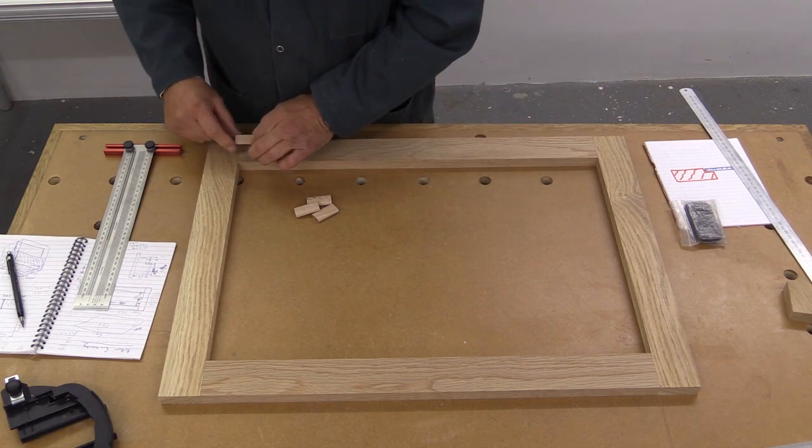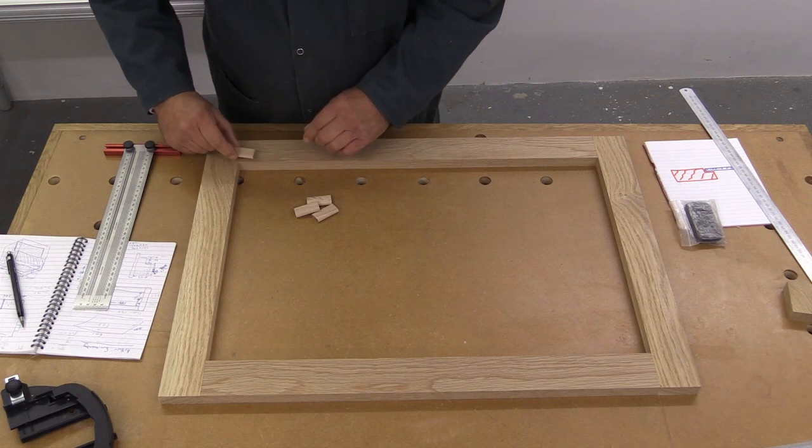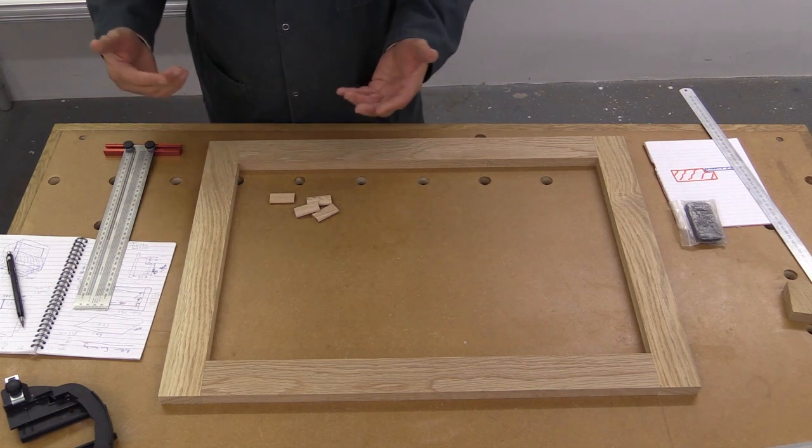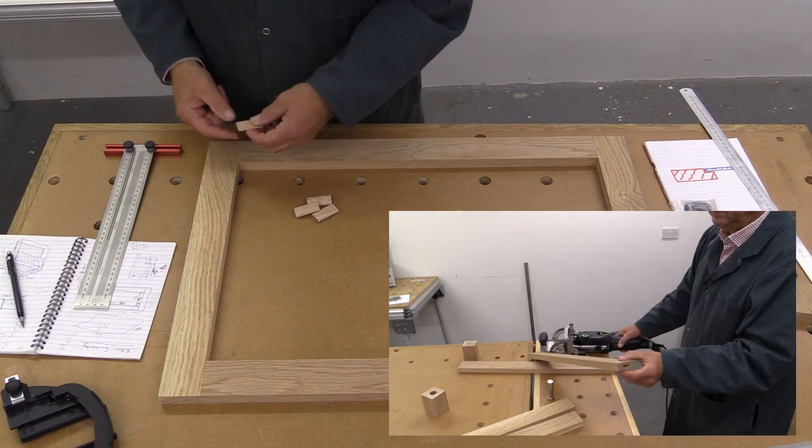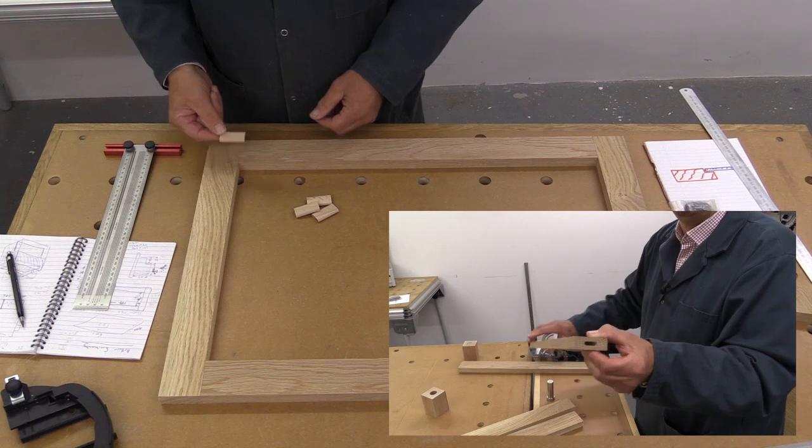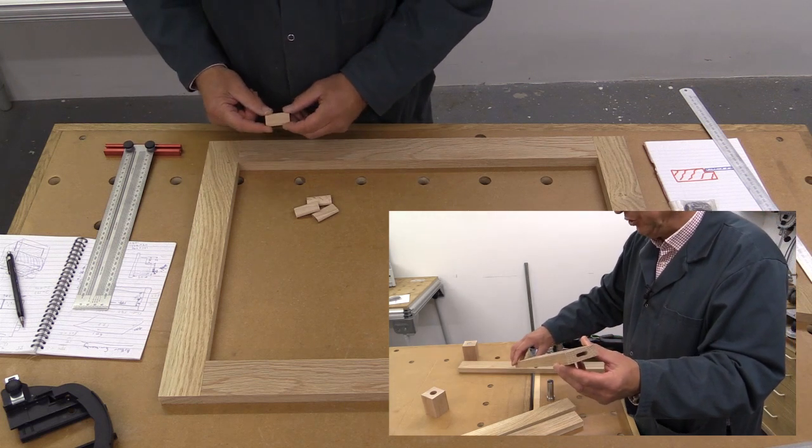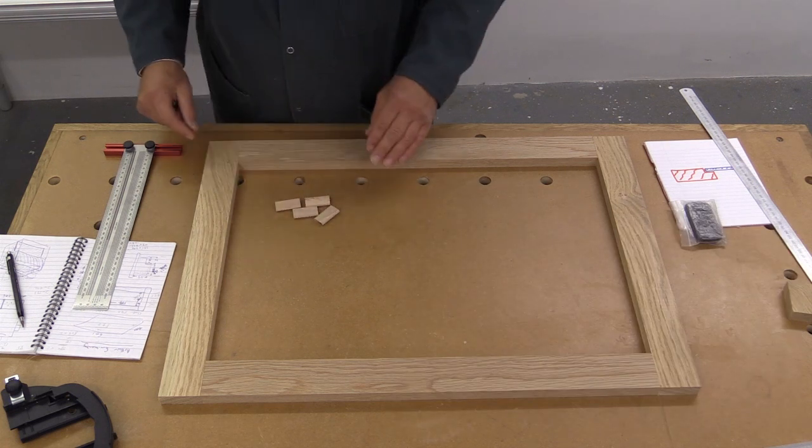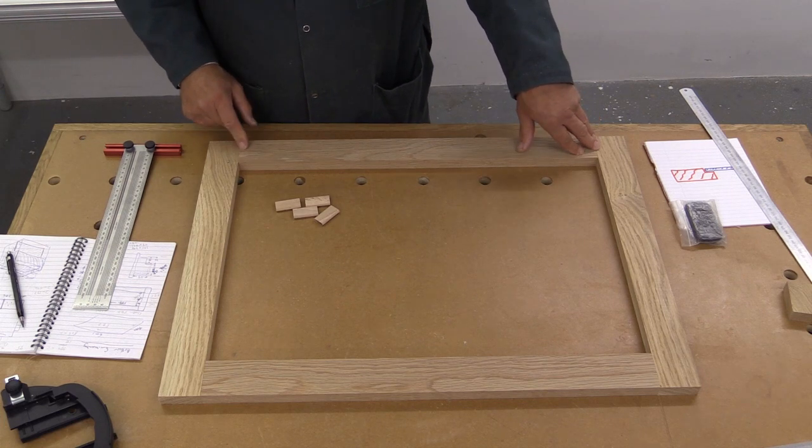We're now going to do the marking up for the domino joints. This is a domino and it's very easy to use the domino as a tool because all you need is a centre line on each side of the joint and that allows you then to make a hole in exactly the right place which takes these floating tenons and it is the most brilliant method of doing woodwork. It's transformed the way that I do jobs in the workshop because it's so quick and easy now and it's also very accurate.